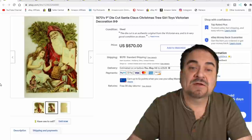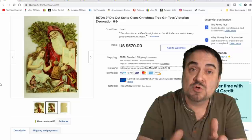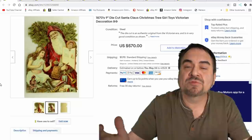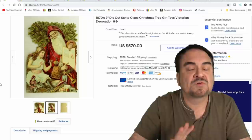Here's a lovely Santa Claus die cut, nine inches tall. These I always price very high and just let them run. This one's been up for close to two years and it sold for $200. I've got about five bucks into this one — I bought a bunch of these, like 20 or 30 of them at a sale for five bucks apiece. They had no idea what they were; they were mixed up with some newer modern ones, but these were every bit Victorian 1870s. You can tell by the designs, the style, the artwork, the construction — just an excellent example. $200 is a good price on something like this.